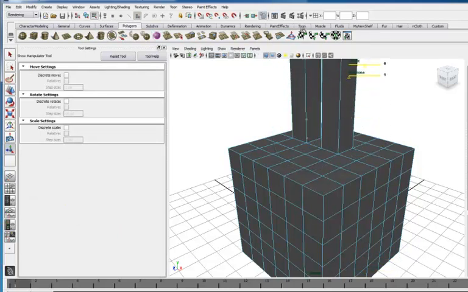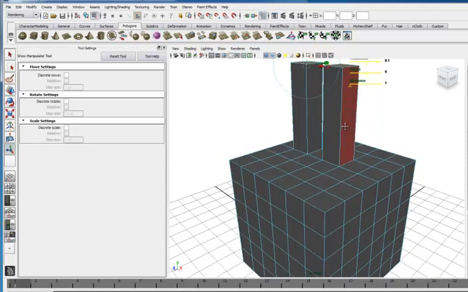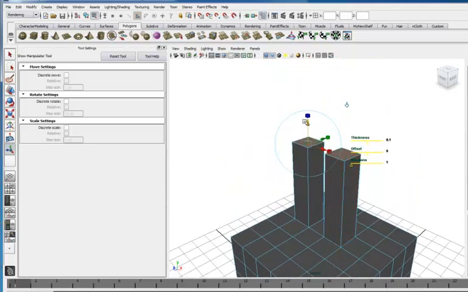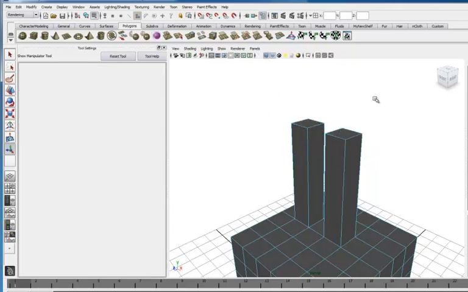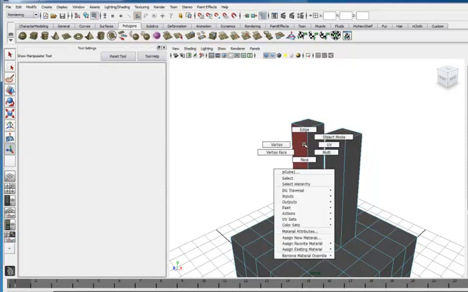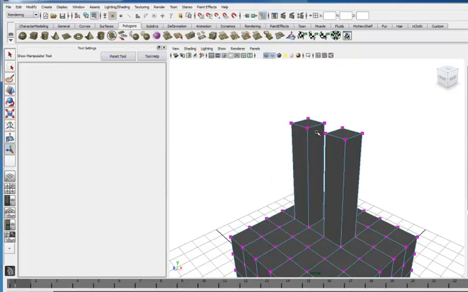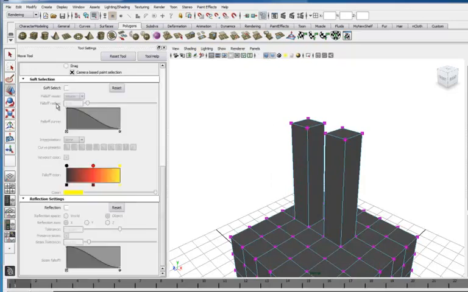And this might be legs, it might be fingers, it might be, who knows what, but two different things. Now if I was going to do some modeling on one of them, I wouldn't necessarily want the other one to be influenced, but the way this works in the volume mode, it would. So we'll go back to vertex, we'll just select one of these here, select our translate tool, select a vertex, select our soft select. Now select the vertex and watch what happens.